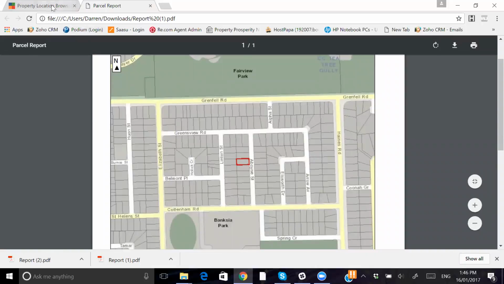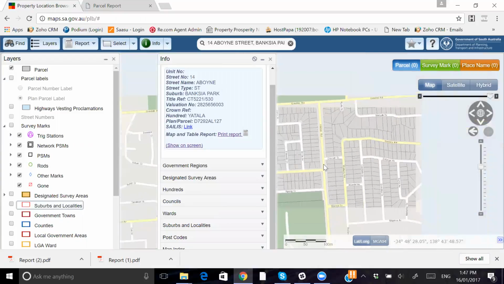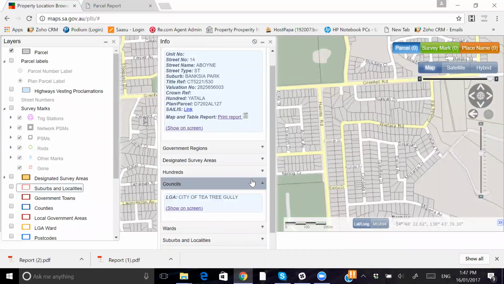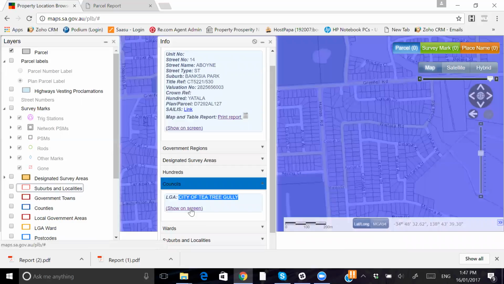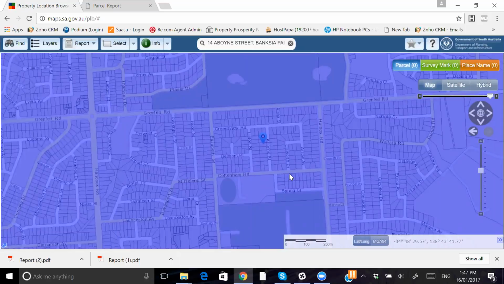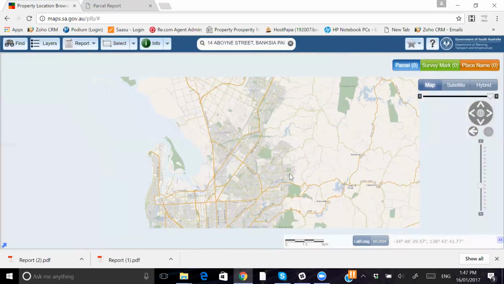But if we go back and have a look at it in a bit more detail, something else you might find interesting is you can come in here and start adding things to the map. One particularly useful thing might be looking at the council zoning. If we know we're in a particular council area and that it's going to have an effect on the council requirements, because different councils may have different requirements, we click on here and you'll be able to click on everything. We want to see everything within the city. Where's the council zone for City of Tea Tree Gully? Click on show on screen. And we can see now that everywhere we've seen so far is in the City of Tea Tree Gully. We can zoom out and start to see how big the City of Tea Tree Gully is.